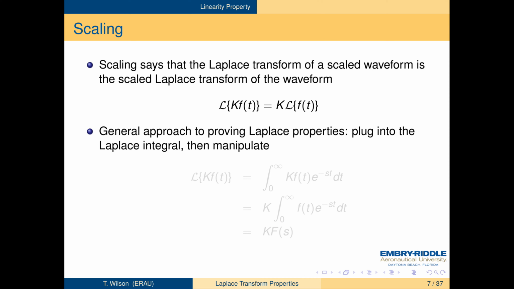We show this as a way to illustrate the general approach to demonstrating Laplace transform properties. We plug the waveform of interest into the Laplace transform and see what we can do with it. To find the Laplace transform of k times some waveform f of t, we plug k f of t into the Laplace integral. The factor of k comes out of the integral, leaving the definition of the Laplace transform of f of t. So the Laplace transform of k times f of t is k times cap F of s.